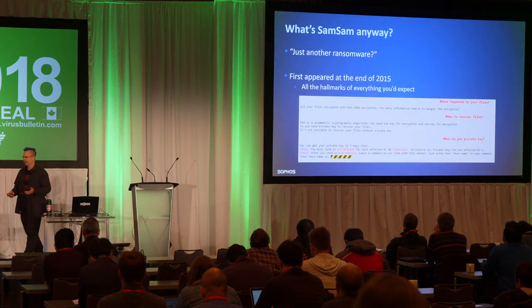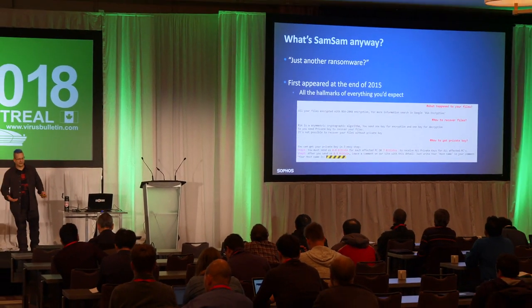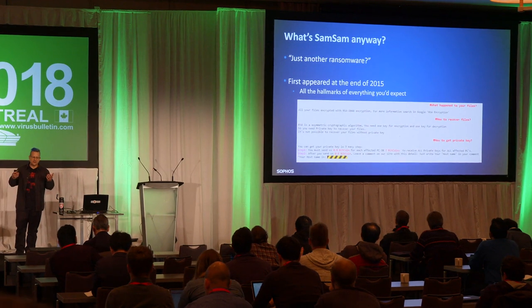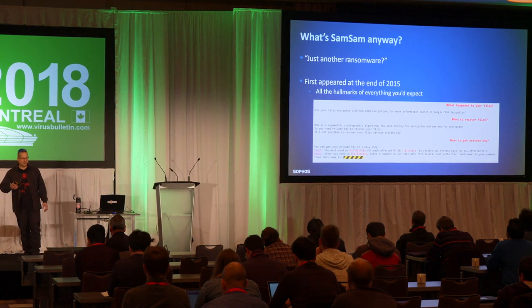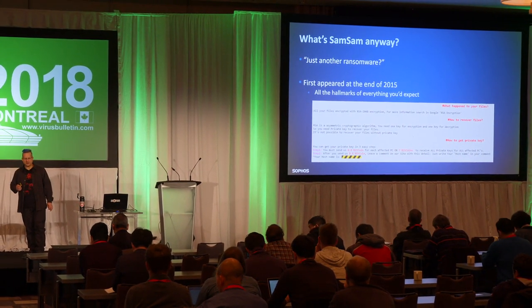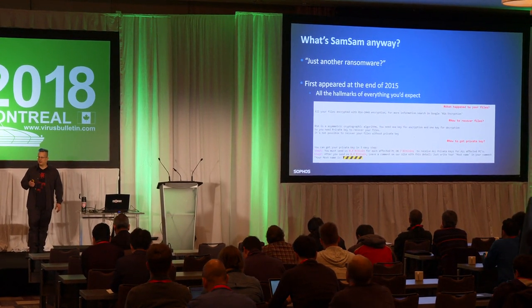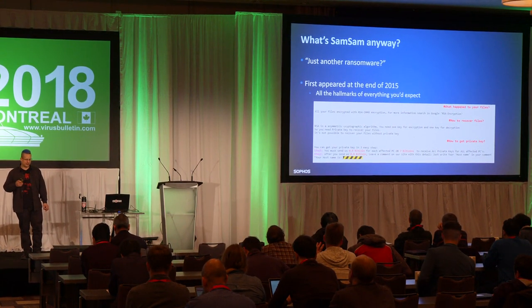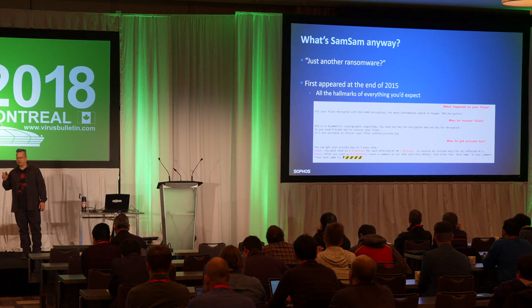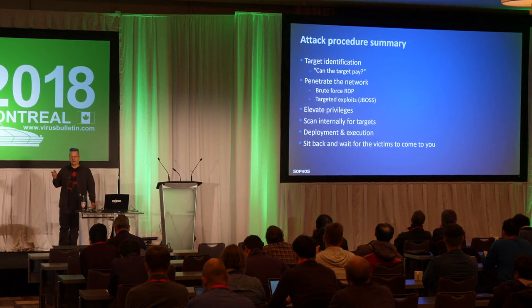So what's SamSam? In many respects, it's a conventional ransomware that we've seen a million times, but it does have certain characteristics that are unique. One of them is the very high cost of recovery. Many ransomware will charge between a few hundred and maybe a few $1,000s. The SamSam ransomware was charging upwards of 7 Bitcoins to restore the machines that had been encrypted, and that is very, very high compared to most other ransomware.